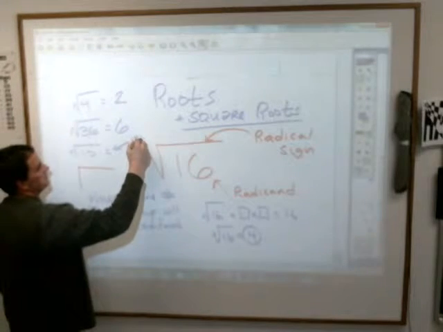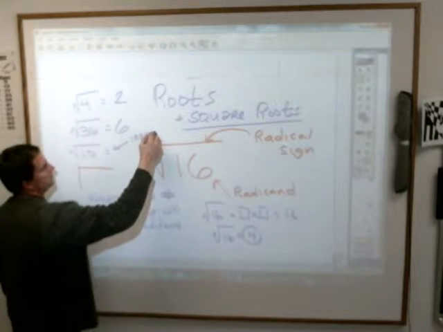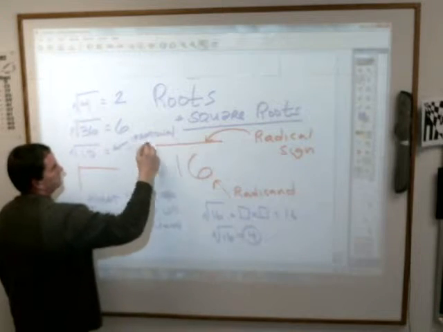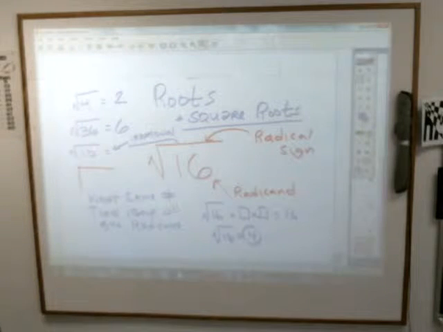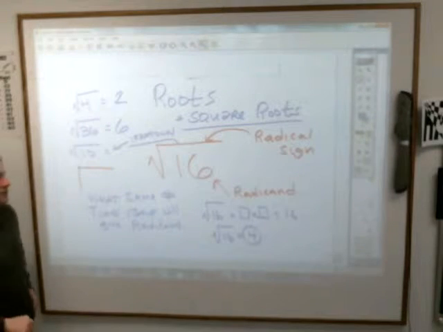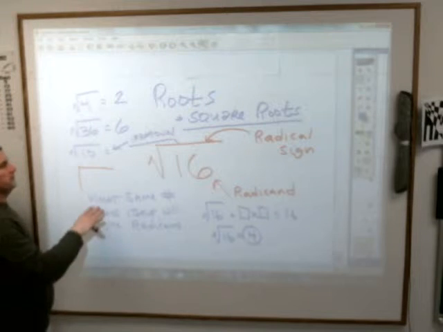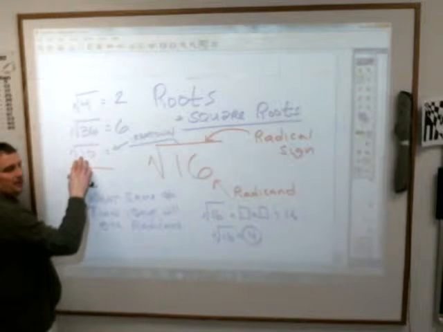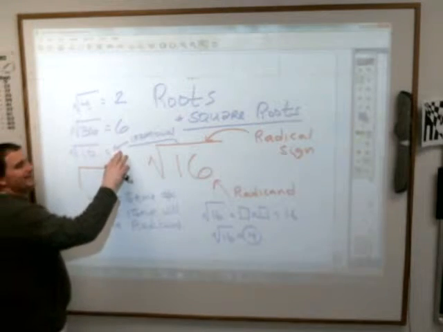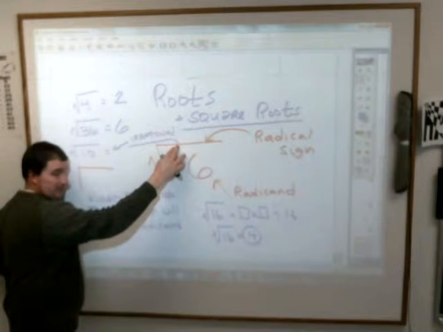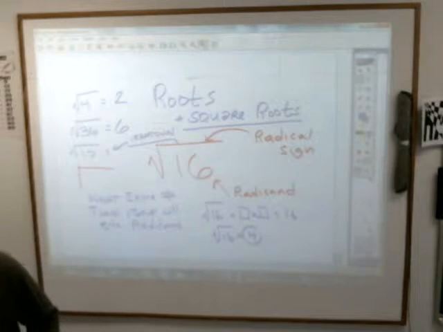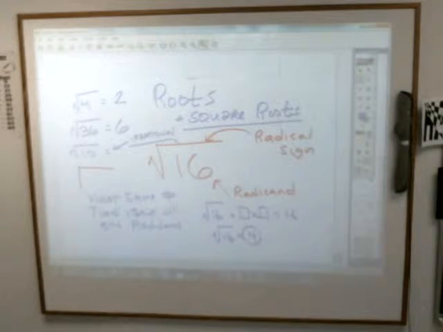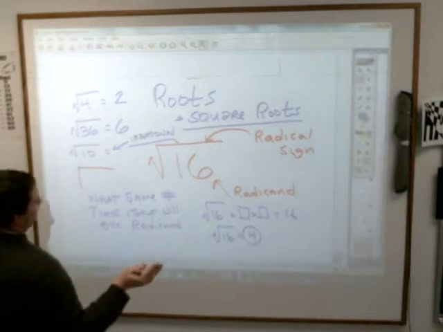Maybe this makes sense to you. They're called irrational numbers. They don't make sense, because if you were to take a calculator, and sometime in your life it'll be okay for you to use a calculator, and you type the square root of 10, you will get a decimal number that never ends. It's a lot like pi. Pi never ends. But square roots that don't work out never end.